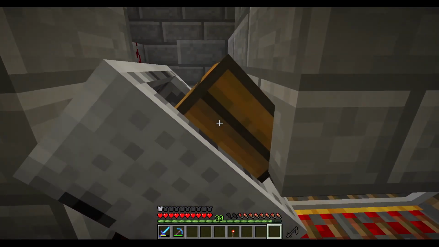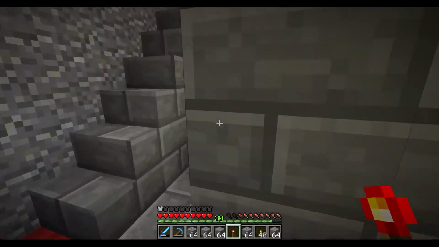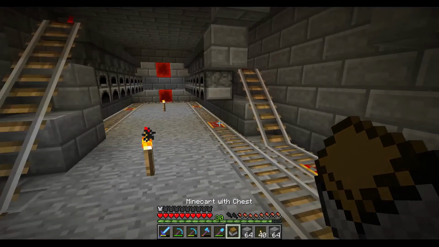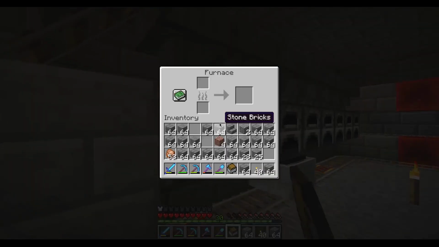Okay, so let's break this, because we do not need it, and as you can see there are a lot of items in there. Okay, put that guy back. It's back to the retracted position. That's good. Now, as you can clearly see, this guy broke. That's fine. Let's push this guy back. Wait, it was empty? Oh yeah, of course it's empty.